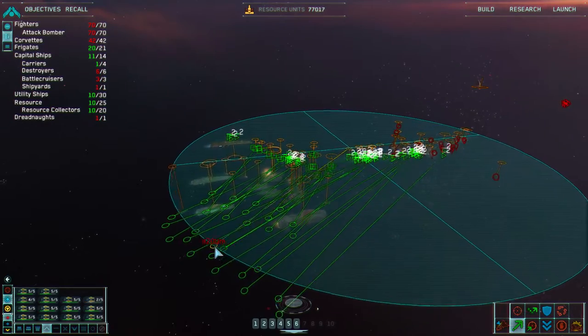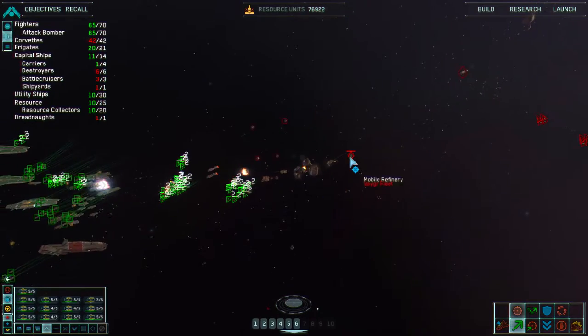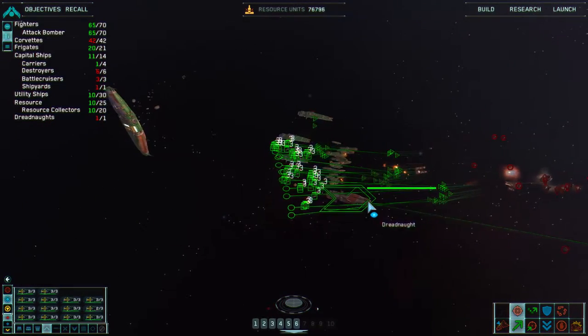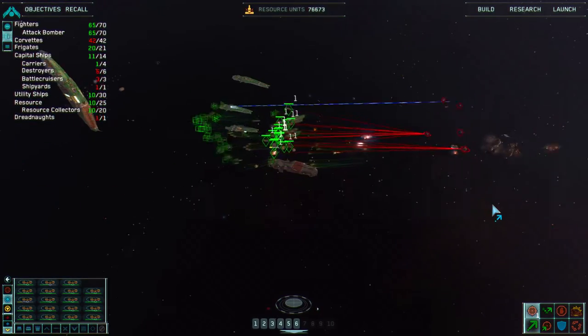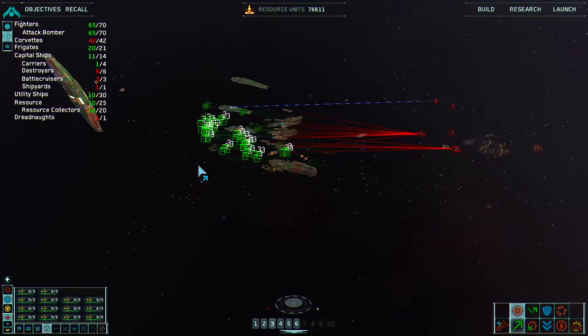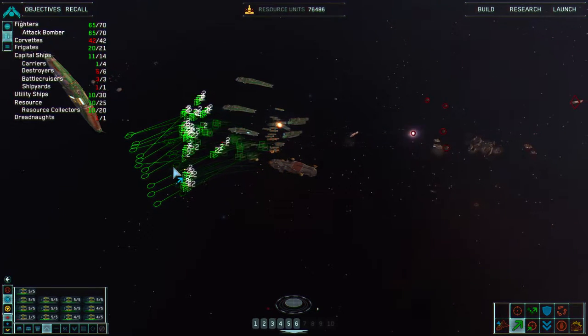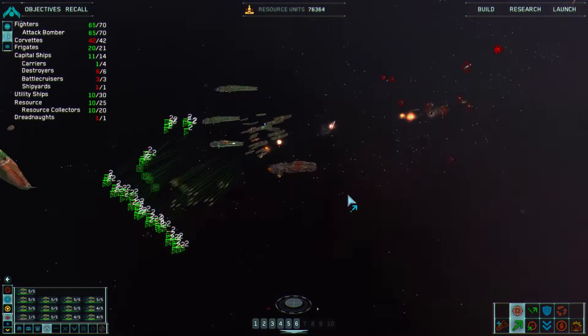Okay, now the bombers apparently have decided to grow some balls, and are just basically going to kill themselves, because there's a bunch of gun platforms in there. It's like, you know what? When it comes to the AI in this game, whatever you don't want them to do, they will do it. So if you want them to attack something, they will not do it. If you want them not to attack something, they will do it.